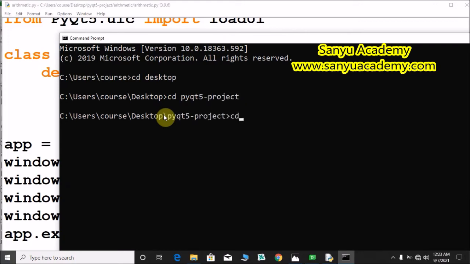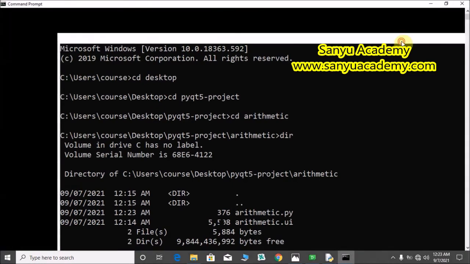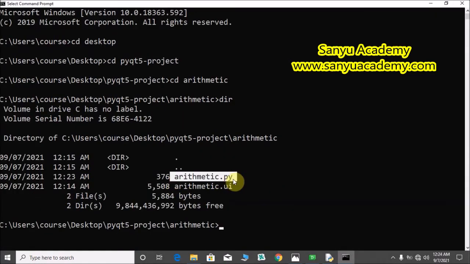In this folder I have a folder called arithmetic. In this arithmetic folder I have two files, arithmetic.py and arithmetic.ui. Now we have to run the arithmetic.py.